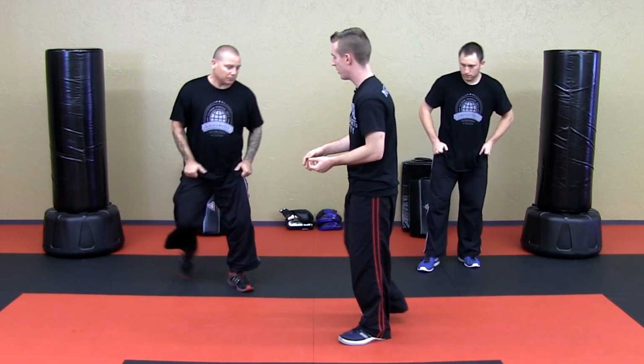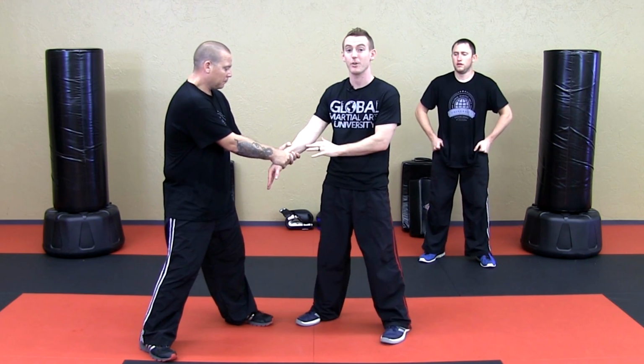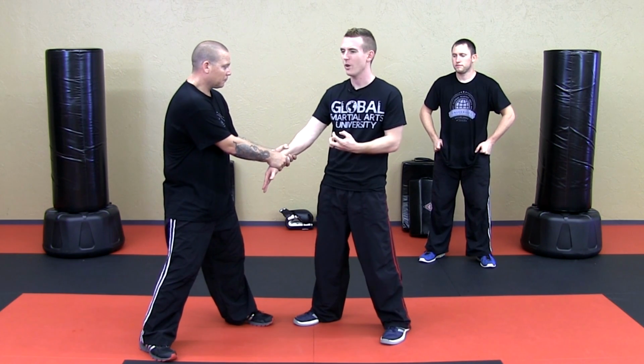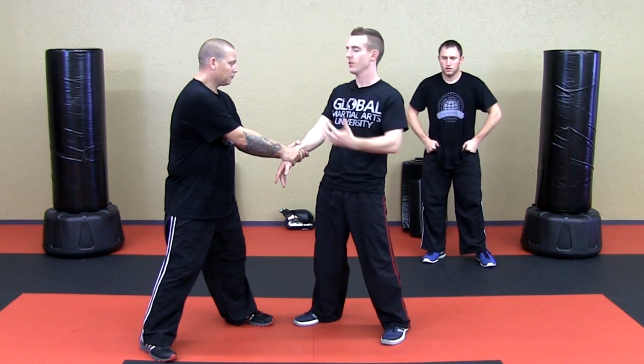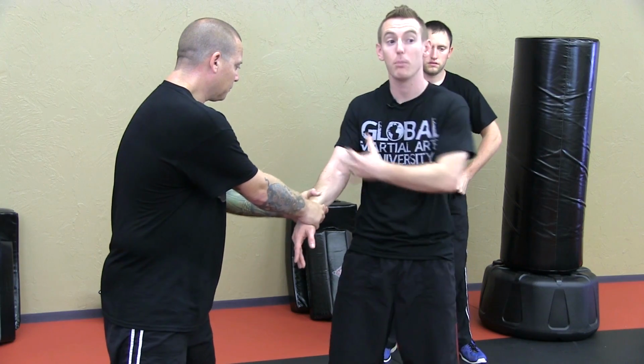2-on-1, if Matt's grabbing me here, 2-on-1, obviously, as we said in our previous class, I'm not really worried about him punching me in the face right now because both of his hands are occupied. I also need to remember that he can squeeze as hard as he wants to. It might be uncomfortable for my arm, but my arm isn't going to get choked out. He's not going to do serious damage just by squeezing me super hard. The main threat here is me being pulled off balance.